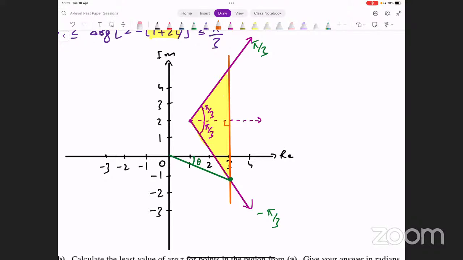Can we find this angle somehow? जो ये वाला angle है, ये angle हम figure out कर सकते हैं? Actually, instead of finding that angle, we can look for this length. So let me mark this point. Let's say this point is x and this point is y. What we can do is find the length of xy.